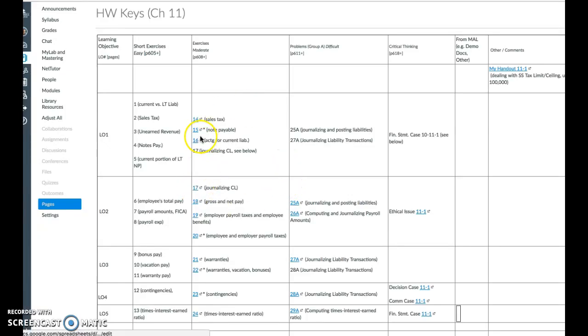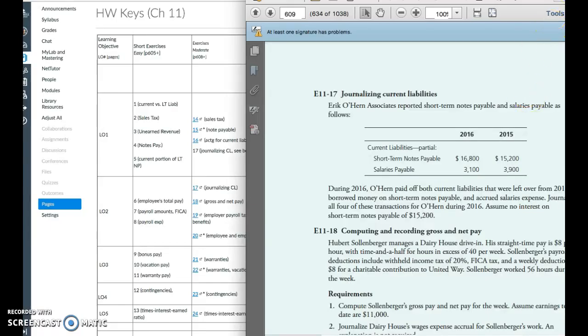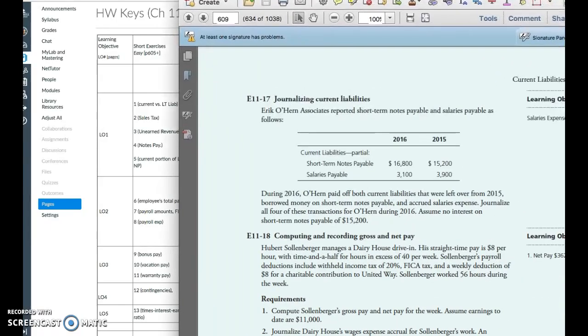I can select any of these to look at the answer key for each of those problems that are either assigned or not. Either way, you have some keys to look at and review your thinking about each of these. Let me click on this one. It's actually exercise 17. So before I click on that, if I go to the given for this problem, it looks like this in your textbook.